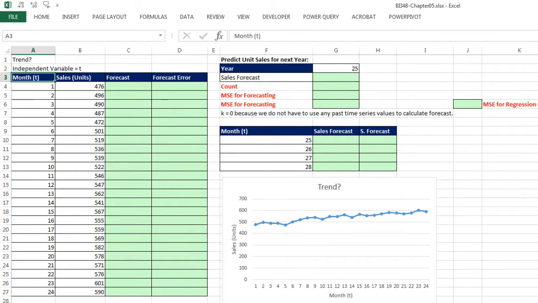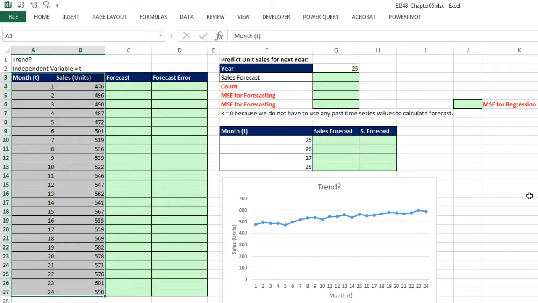We're talking Chapter 5, forecasting. The last couple of videos, we've seen some different methods for forecasting. But if we plot a time series, a time variable and some values, and we see what looks like a trend, and we believe that this trend will extend into the future, we can use regression to make a forecast.